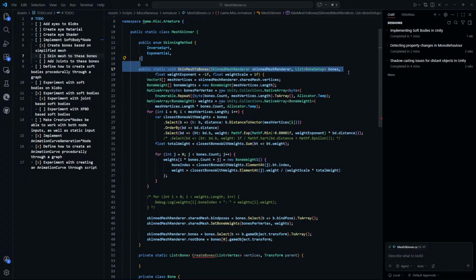Like, I'm trying to think about this problem as if the current usage we have is just procedurally generating bones for the blob physics, basically. That's not always going to be the case. I'm just thinking, like, when we use this one in the future for other stuff, do we want to send in... It feels like we want to send in game objects, I would say. Yeah, I'm pretty sure we want to send in game objects.